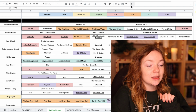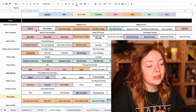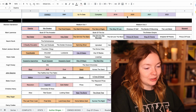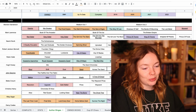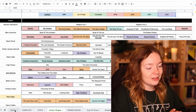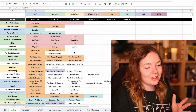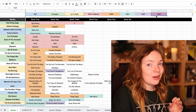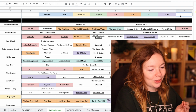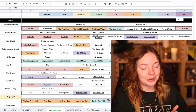These colors with years are for the actual book. It means I've read the book and the color corresponds to what year. So it's this pink color 2019, orange 2020, this blue 2021, and the purple 2022. These colors correspond to the series spreadsheet and what they count for. I'm actually going to just bring on over my 2023 color, even though it's not 2023 yet.